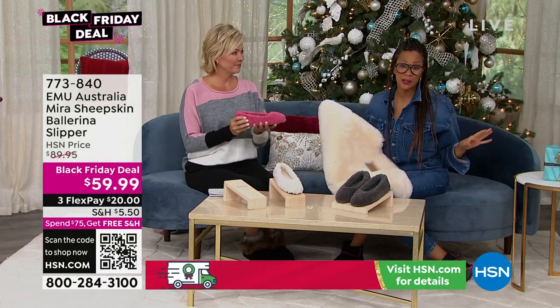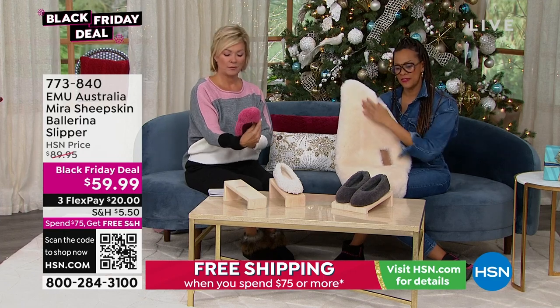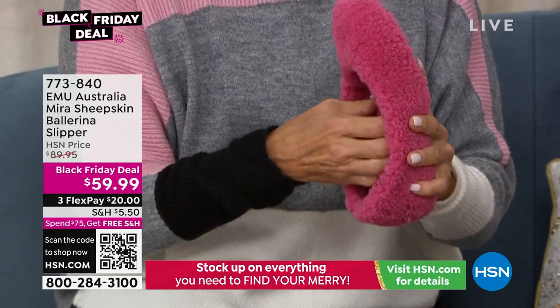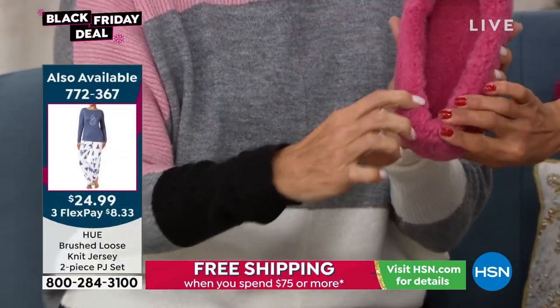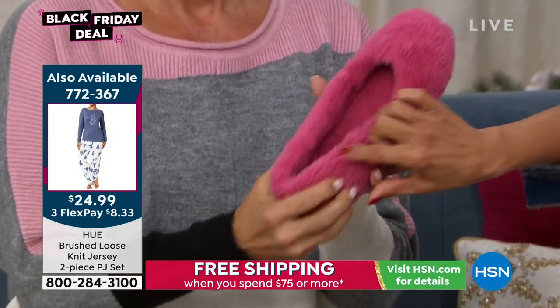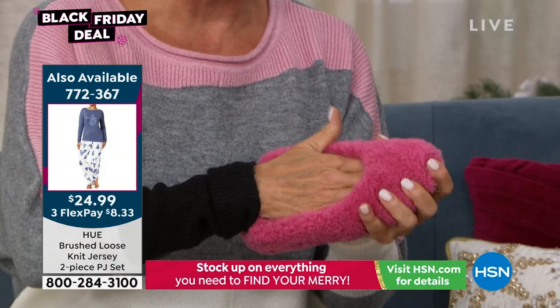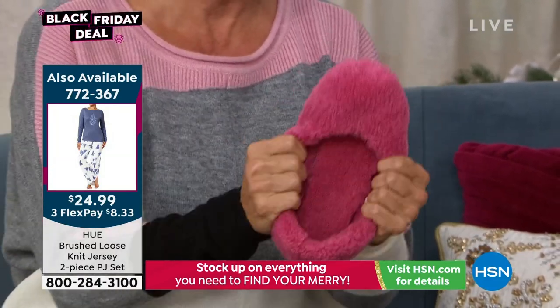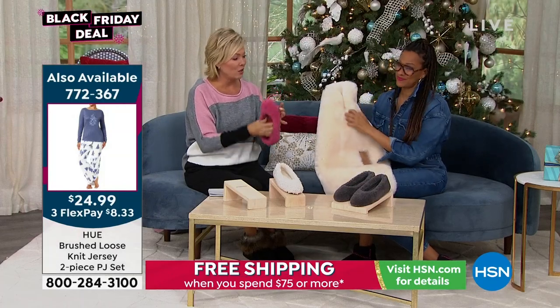You come home, you put these on and you won't want to take them off — and you have permission to do that. Here's what you're going to experience the moment you slide into them. Your feet don't slip out, and the reason is there's a molded heel cup on the back — so you don't want to squash that down. You've got all your comfort and support. Look at how pliable this is — great for quick in and out if needed.